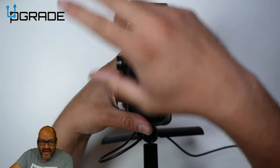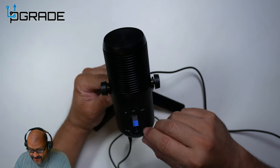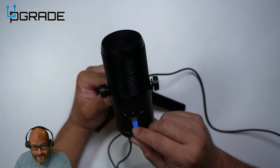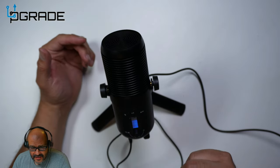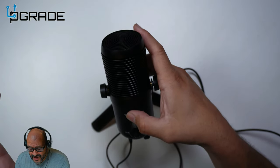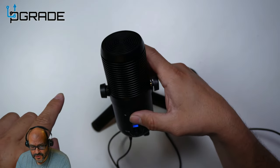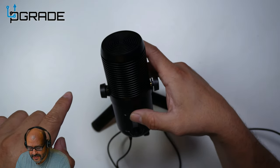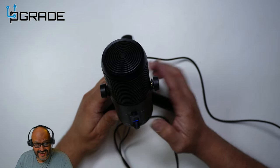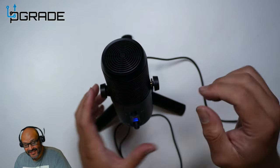The surrounding mode captures everybody around you — great if you have people on all sides. I'm going to turn up the echo so you can hear the effect — it actually sounds like a hall. Testing — one two three, test one two three. You can change or turn off the effects from the front. The microphone sounds really good.